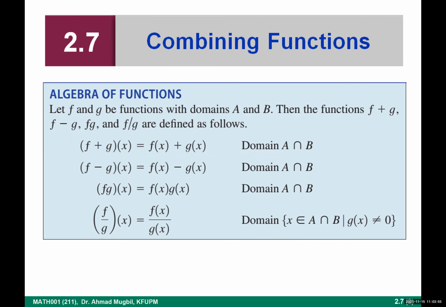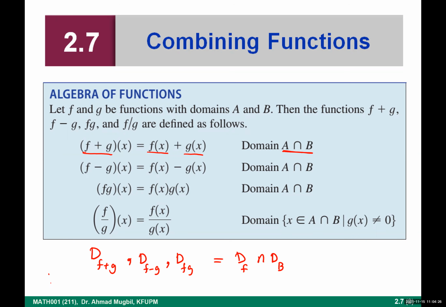The definition is here. f plus g is a function defined to be f of x plus g of x. The domain will be the domain of the sum. Let me write them here. The domain of the sum, the domain of the difference, and the domain of the product. All of them, the domain is just the domain of f intersection the domain of g. Find the intersection, and this will be the domain.